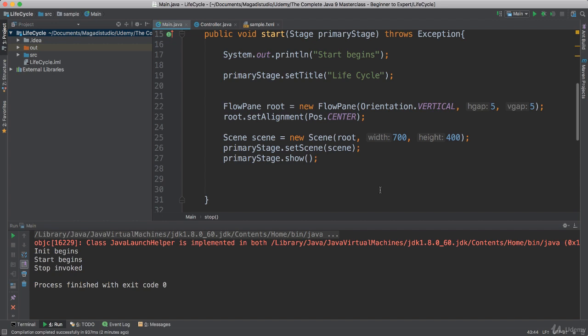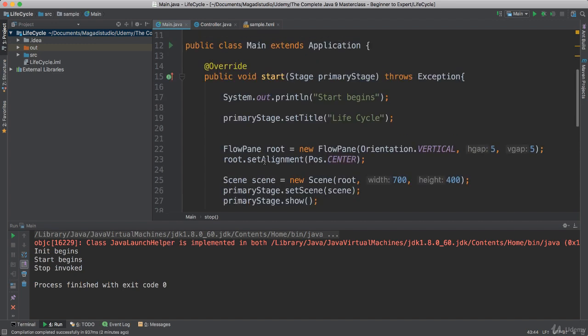Another example would be if you have a heavy networking application, meaning that it goes and fetches data from the internet. You want to make sure that once you're leaving the application, in this case in the stop, you get rid of all of those connections, all of those classes, so that you don't have memory leaks. Okay, so it allows you to know exactly what to do and where to write the logic that you need to make your applications more efficient.